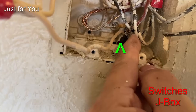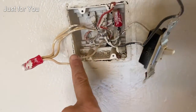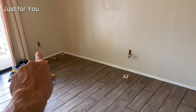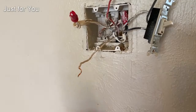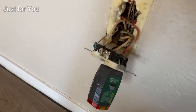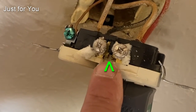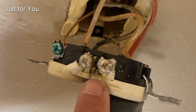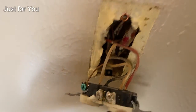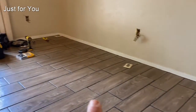There's the switch side, there's the black, there's the red, and there's the neutral. This neutral goes from here, out to there, out to there. So there's a disconnect somewhere along that path. I also started checking other outlets to see if this switch line activates them — and it does activate another outlet. On that outlet I noticed the neutral has been clipped, meaning the neutral has been isolated — and that's a no-no.